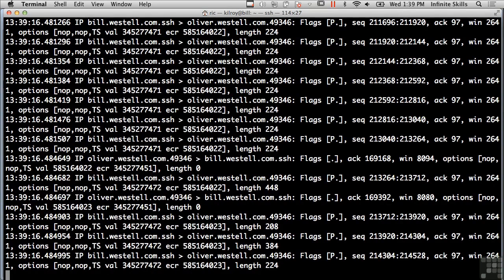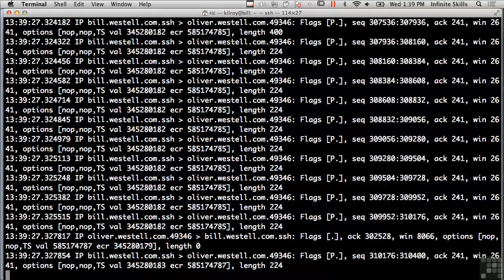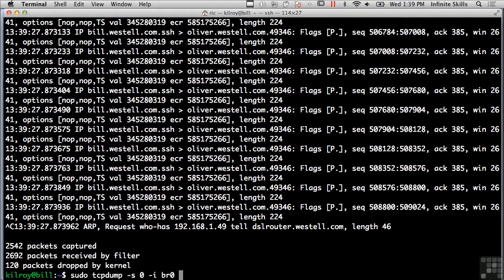So you can see here I'm getting a textual output of all of the packets that are going on. Now, that's just spitting it out to the screen. What I could do, and you can see here once I kill it, it gives me a little summary of the packets that were captured and the packets that were dropped. So I could do a -w out.pcap, or I could call it out.dump or something like that. out.pcap works pretty well because tools like Wireshark can read those in and it will recognize the pcap file extension as one that it knows about.